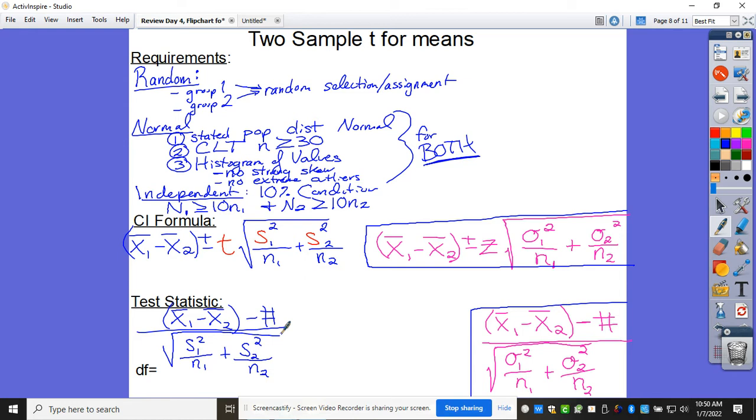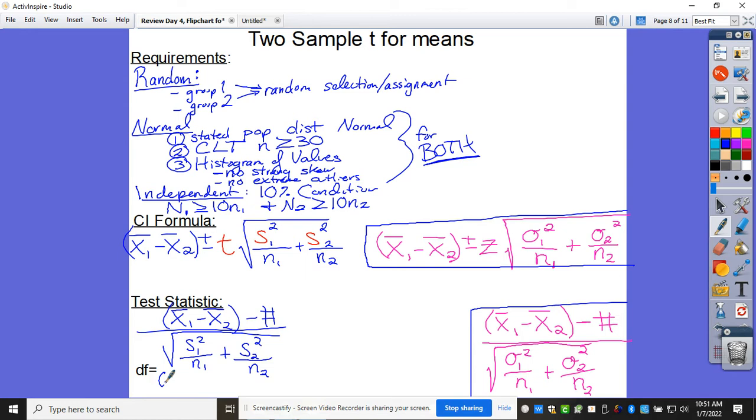When we first started degrees of freedom, it was always just what? N minus 1. But that's a slight issue here. Why? So we have 2. If you have to say what your degrees of freedom is, how do you do it? Let's say one of them is 100 and one of them is 90. Which one do I use for degrees of freedom? Which is going to give you a more precise answer? So which should I use? I have to be only as specific as I can be.